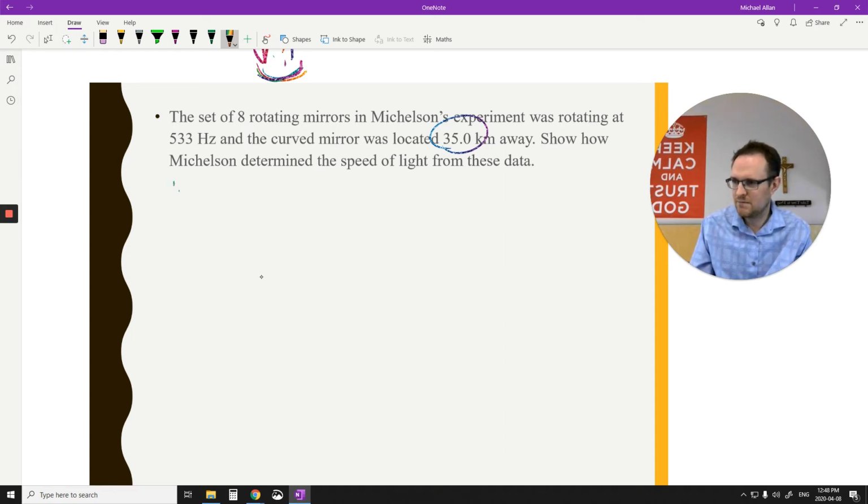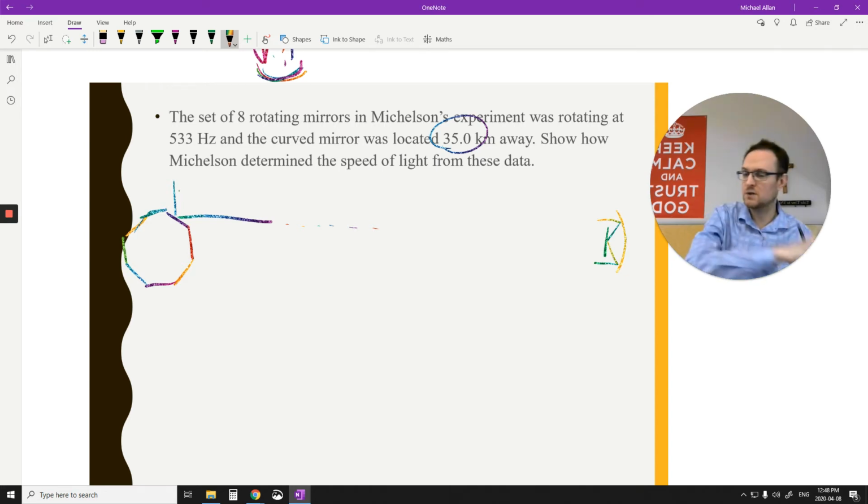The beam of light is going to come down and hit the mirror. This is my 8-sided mirror. I'm going to just redraw it here. Well, it's a horrible 8-sided mirror. It's going to hit the mirror, bounce off, travel 35 kilometers, and hit this other mirror system here. I think you saw that it bounced around a few times. It'll do a bunch more bouncing in the mile-long tube. Obviously, it wasn't 35 kilometers away. We could bounce lots within that tube, back and forth a bunch of times.